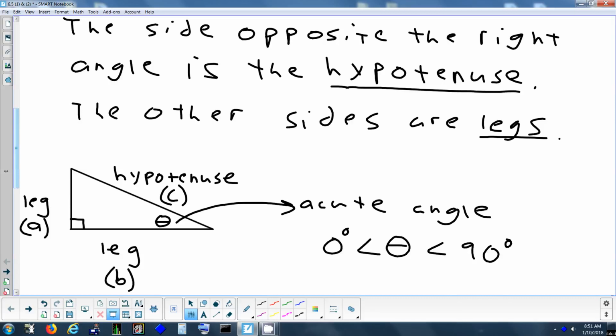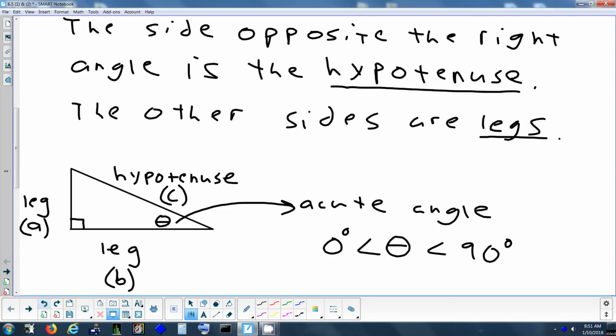We're going to touch on this more later, but why does that angle have to be acute? Why does it have to be between 0 and 90? And so does the one at the top. How come? Tim? Because the two of them have to add up to 90. And why do those two have to add up? Why does this angle and this angle have to add up to 90? Because if the other one's already 90, then all three of them have to equal 180. Yes, so the sum of all the angles in a triangle is 180, and that's the key.